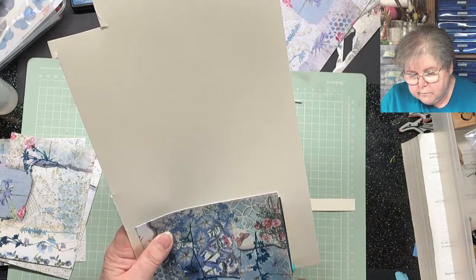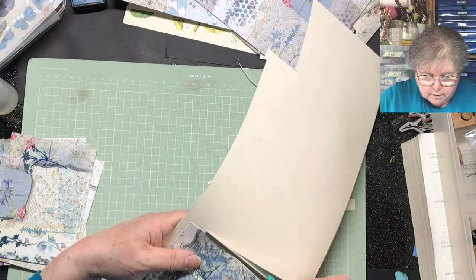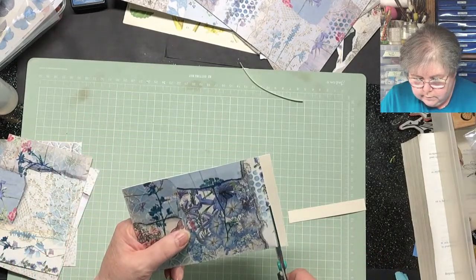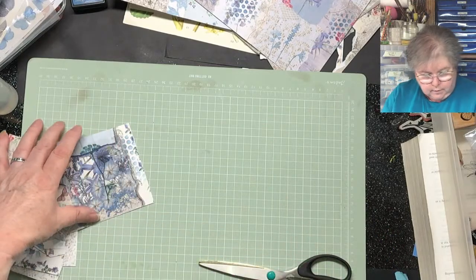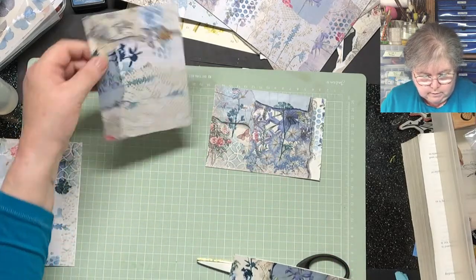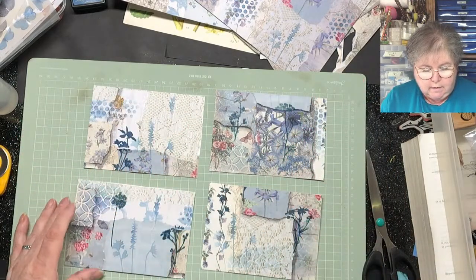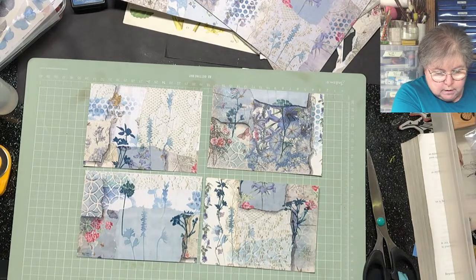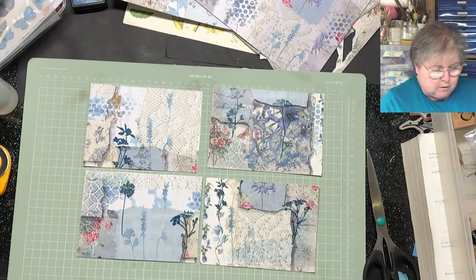Right, so next thing is sort of inking. I'm going to try something a little different. Right, so that's great. Lovely. So there are our 4 journaling cards. Oops, that goes that way. I'm quite pleased that we didn't take the time to work out where they were going to be and get the stencils and the stamps in the right place. It looks better when they're like that, in my opinion. You can work out that it's going to be in quarters, but then it begins to look contrived.